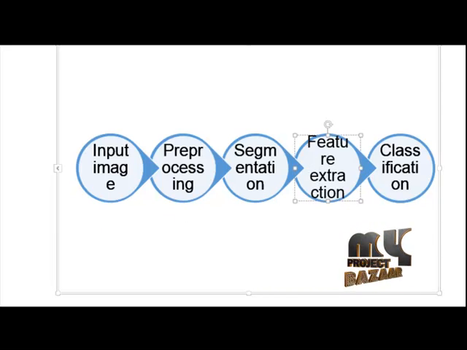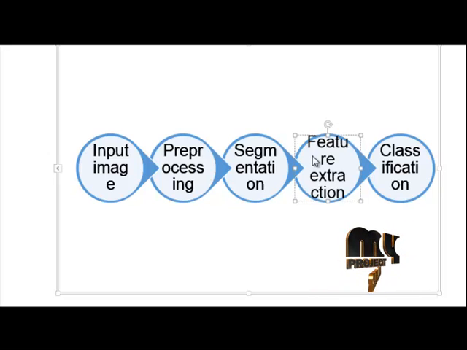For feature extraction, we used two methods, GLCM and HOG. First, we are going to discuss GLCM. GLCM is the gray level co-occurrence matrix. It contains information about the positions of pixels having similar gray level values. A co-occurrence matrix is a two-dimensional array in which both the rows and the columns represent a set of possible image values.